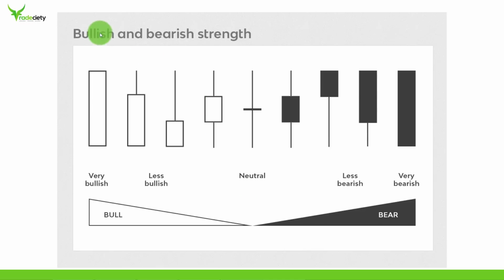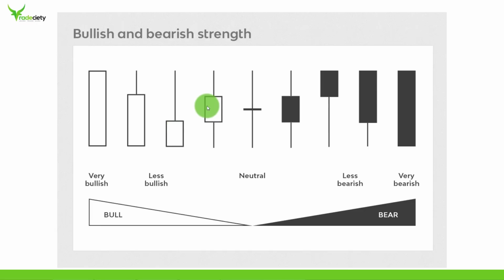When it comes to understanding the bullish and the bearish strength of the candlestick, this is how it looks on a spectrum. We go from very bullish to neutral to very bearish. The very bullish candlesticks don't have a wick, they just have a very long body. Usually we see those candlesticks during strong trending markets. The bullish candles become less and less bullish. The smaller the body is becoming, the larger the wicks are getting as well. So you can see this is how we slowly move to a more neutral market.